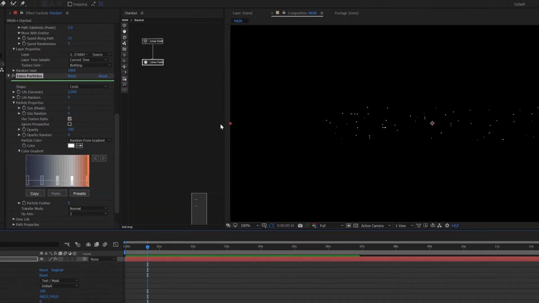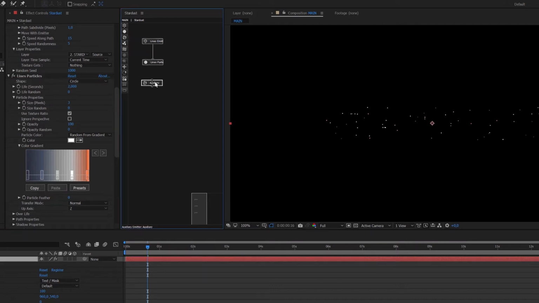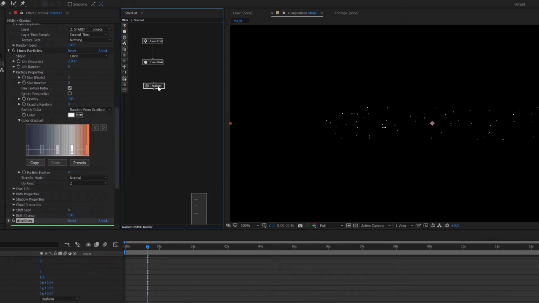Now we have small particles that are traveling around the path of our text, but we cannot really see the text. So what I want to do is I want the particles to create some kind of strokes or small trails. And therefore we can use a system that's called the auxiliary system. So if you click at this little icon here that looks like a firecracker explosion or whatever, then you get this auxiliary node.